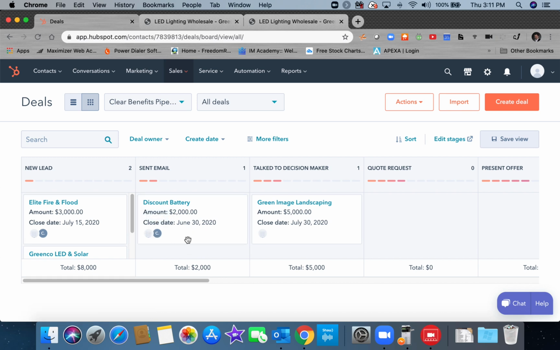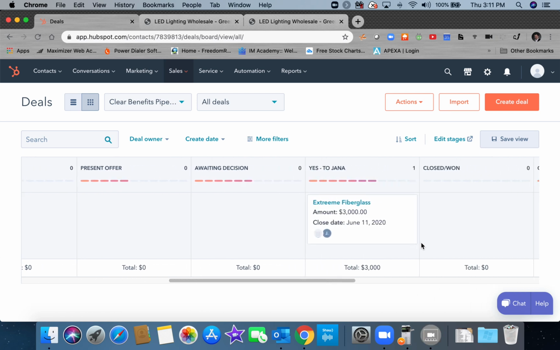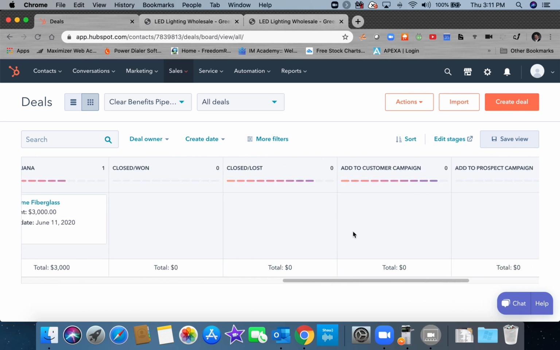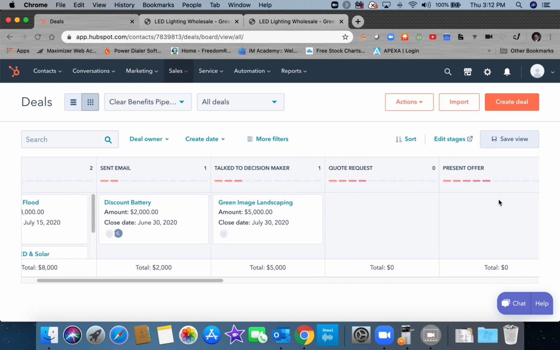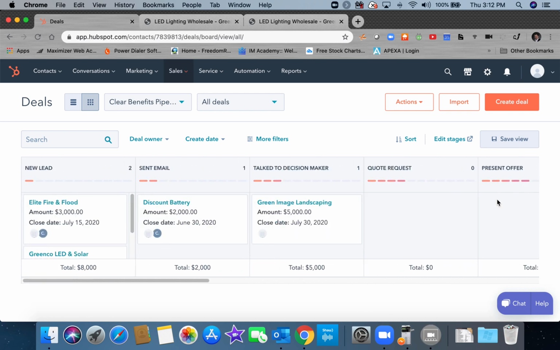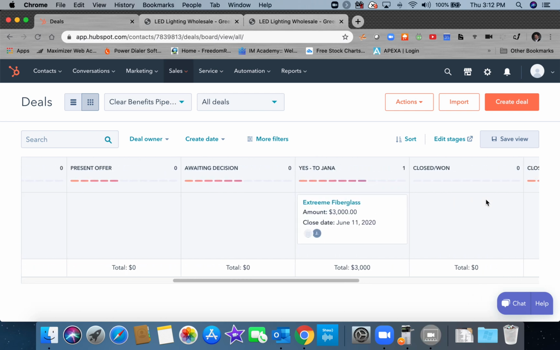this adds another 10%. And so over here, $2,000 at this stage, $5,000 sitting at this stage, nothing over here. We've got $3,000 sitting here. This will actually help us keep track of the money that's in the system. And after a while, as we build, we know that if you have, so many, $100,000 here becomes $100,000 here becomes $50,000 here becomes $25,000 here, and we'll actually get to really know the money that we're expecting to be making as it starts hitting over this area right here, the closed one.